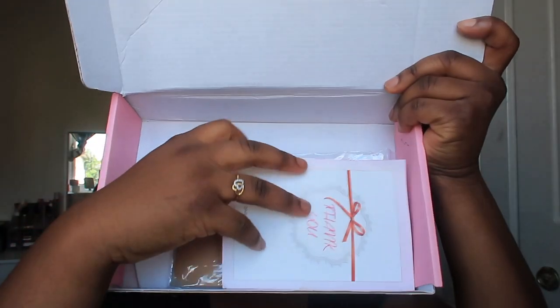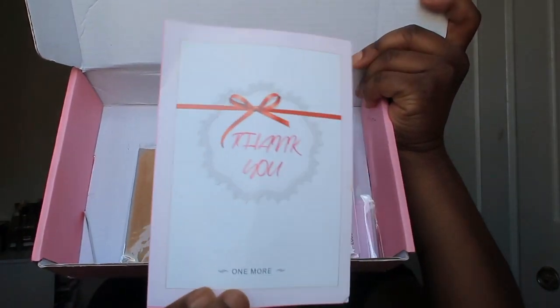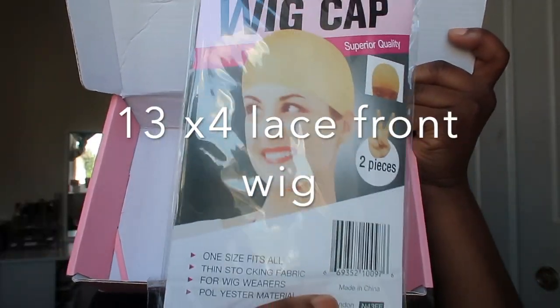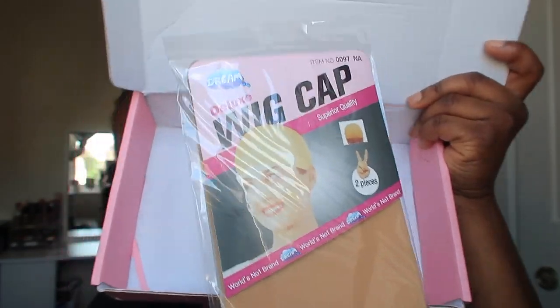In today's video, I'm going to show you guys how I installed this hair. This hair is from the company Onemore Hair. The wig is a 12 inch curly wig, however I did cut it down a bit shorter because I wanted a pixie kind of look.